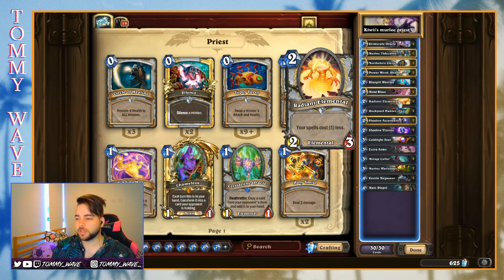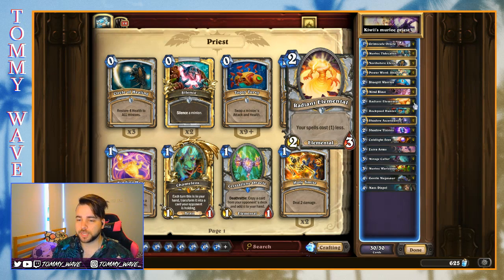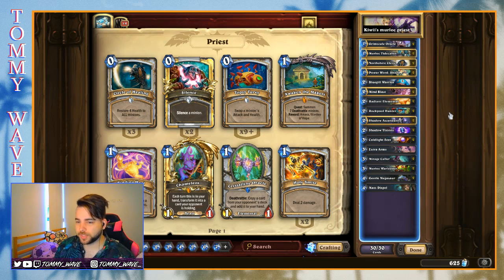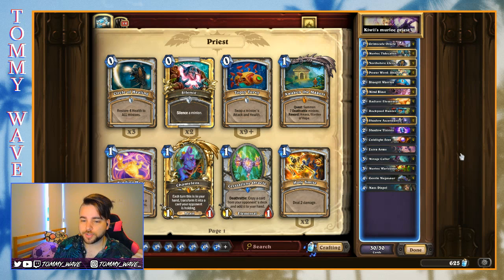And obviously Radiant Elemental goes fantastic with Shadow Visions. It's also another 2-drop that is pretty must-answer. We've got a lot of threats in these 1 and 2-drop slots that have to die, or else they will do quite a lot of damage. So very keen on that. And Radiant Elemental also goes well with Mirage Caller, another nice little interaction there. So without further ado, we'll jump into some games, see if we can have a better performance than last time. But yeah, let's check out Murloc Priest 2.0.